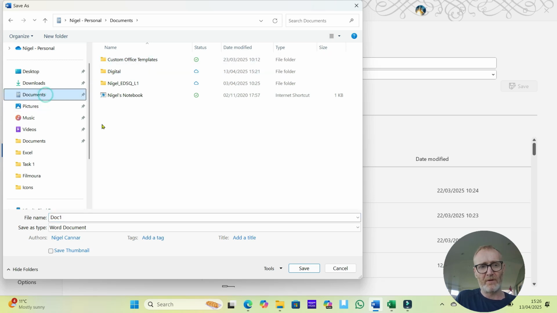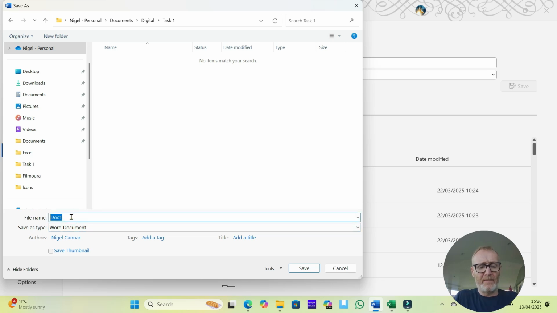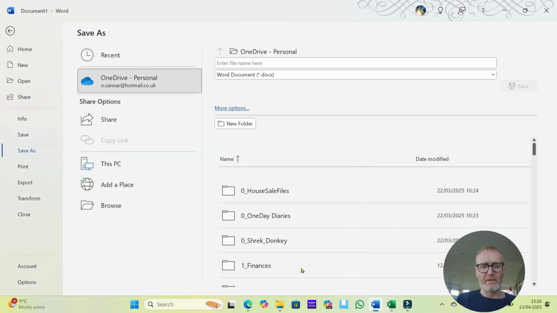But I'll just click on Documents, double click Digital, and you can see now the path is I'm in Documents, I'm in Digital. I click on Task 1, and then click into my file name, and I'm going to call it Subfolders. I can press Enter or press Save, and then that document is saved.